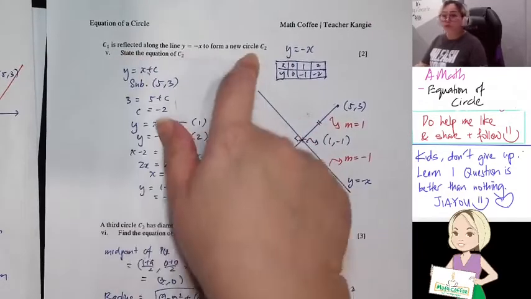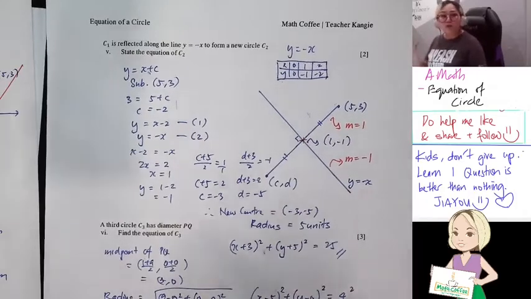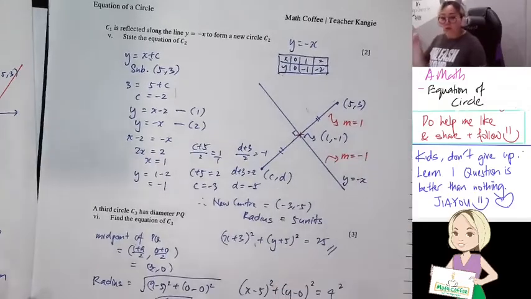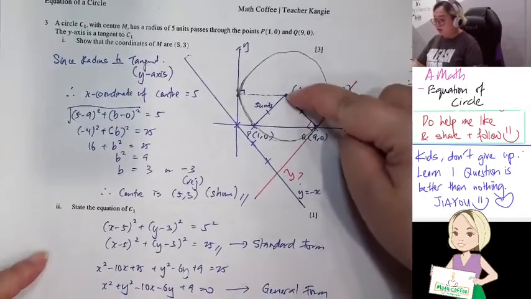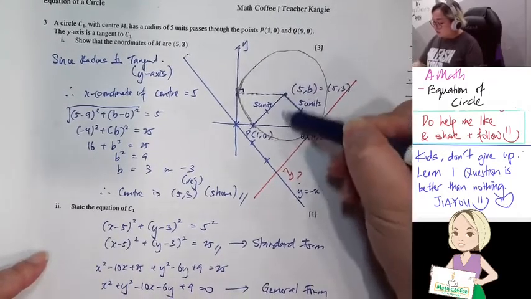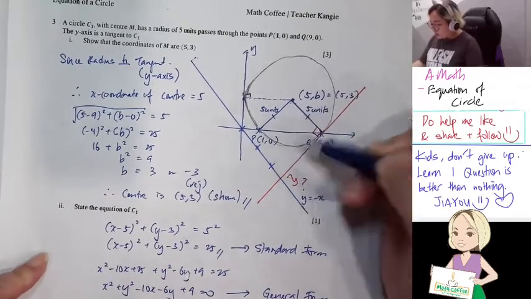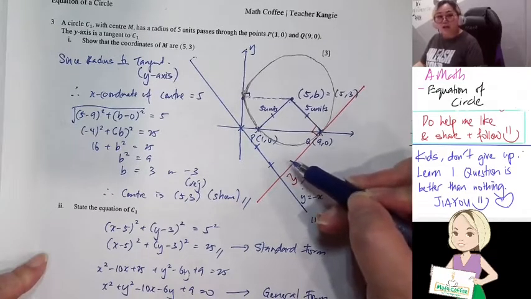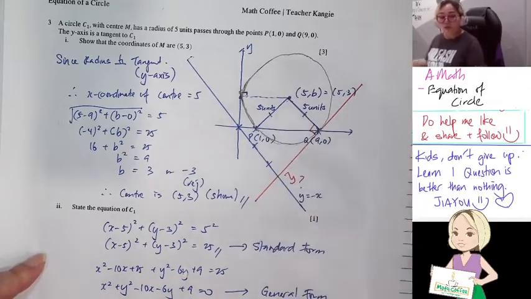When you're doing reflection, always remember the size of the circle is the same. So the radius will always remain the same. It's only that you need to find out where your new center is. If it's reflection on the x-axis or y-axis, it's very straightforward. Let's say I reflect on the x-axis: you just need to find the distance from here to here, and then reflect exactly the same. The x-coordinate will not change, it will be 5. Only the y changes. After that, you will have a new center, and then use the same radius, that will be the equation of the circle.